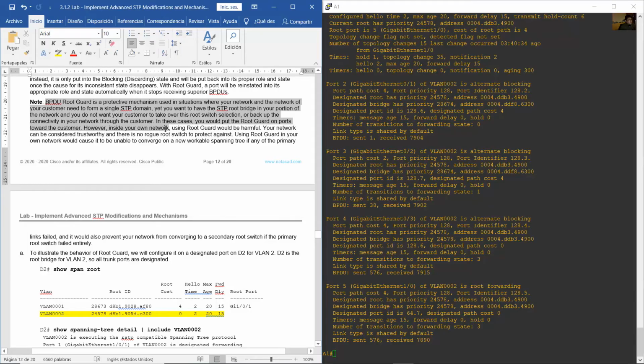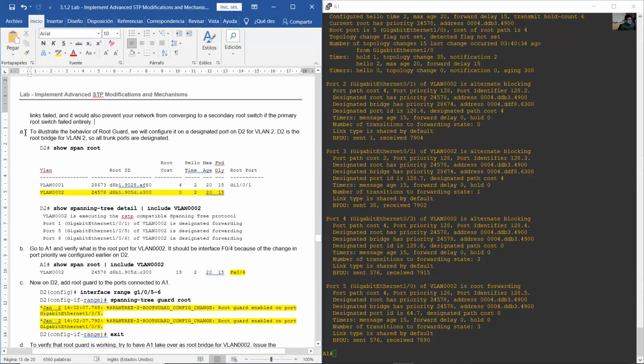However, inside your own network, using root guard would be harmful. Your network can be considered trustworthy and there is no root switch to protect against. Using root guard in your own network would cause it to be unable to converge on a new workable spanning tree if any of the primary links failed. It would also prevent your network from converging to a secondary root switch if the primary root switch failed entirely.